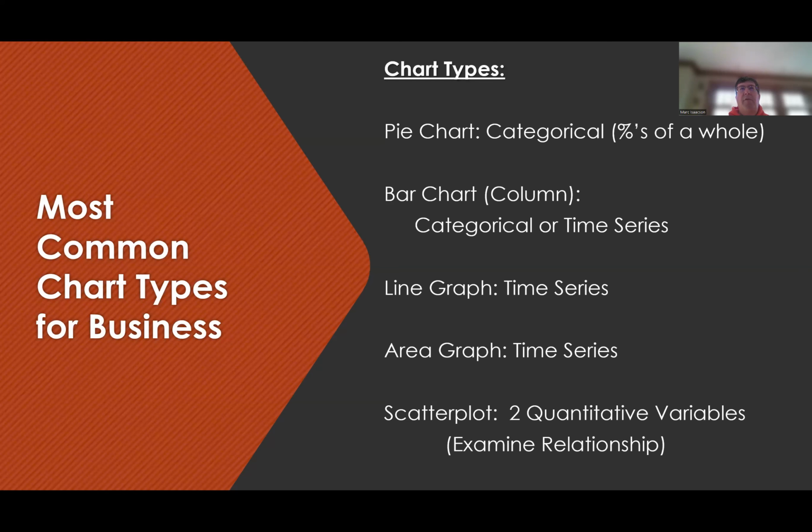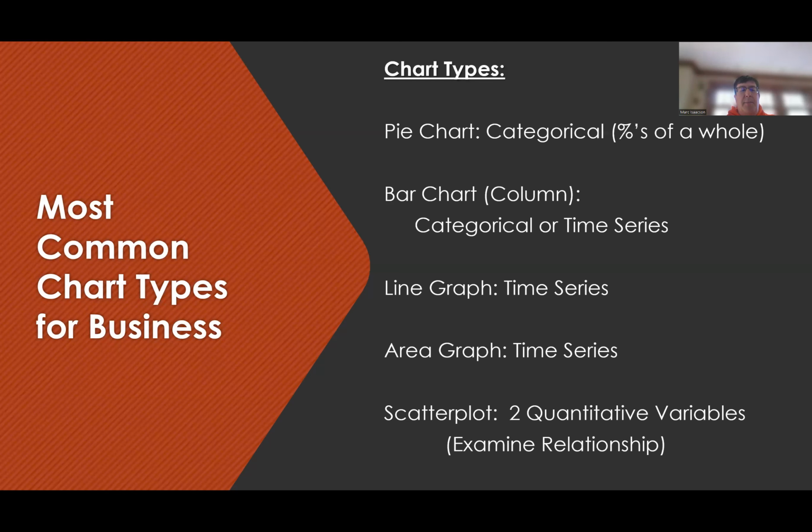There's lots of variability, and that's what a scatter plot is trying to show us. What's the relationship between these two variables, and how much variation is there? How much scatter is there? And so we won't do a lot with scatter plots. There's certainly ones that you'll see in science, you'll see them in economics. It's not difficult to create in Excel if you were asked to.